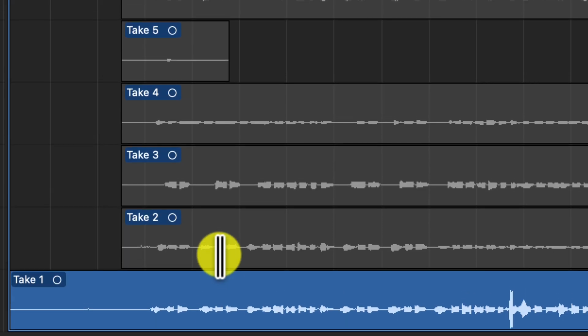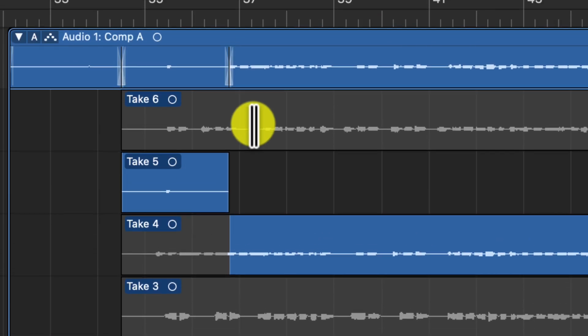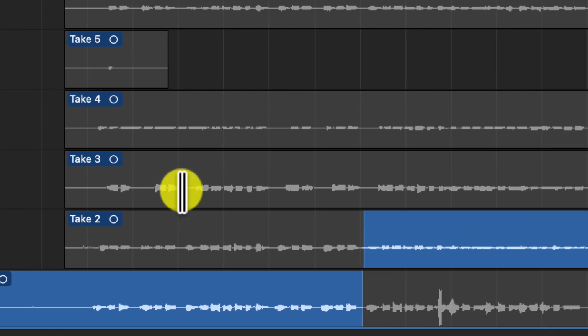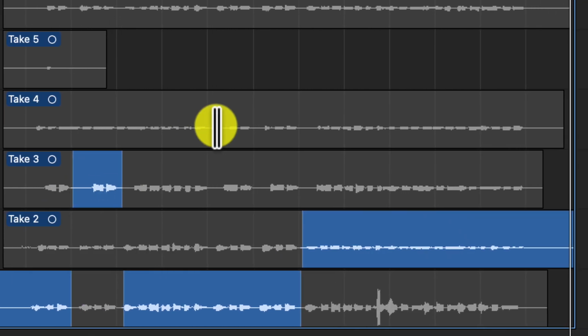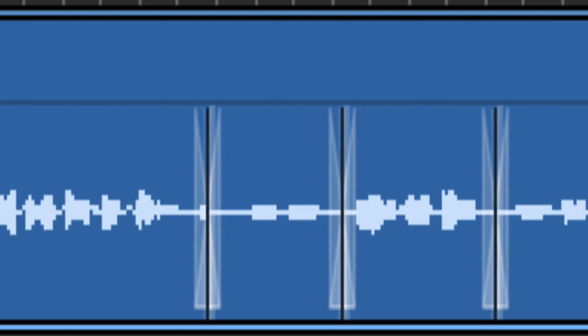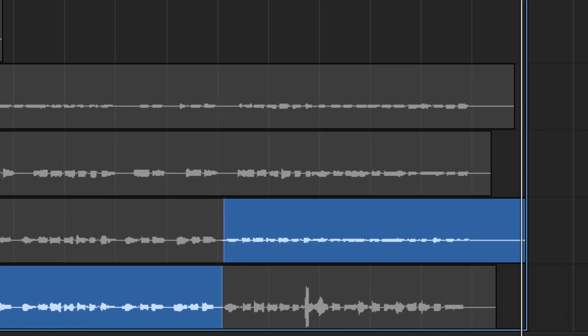Always remember the one you are hearing is lit up in blue, but wait, that's not all. You can also mix and match them. Just go to a great take and click and drag on the part you want to add in, and Logic will splice them. So if you do something like this, then the first half will play from take 1 and the second from take 2.